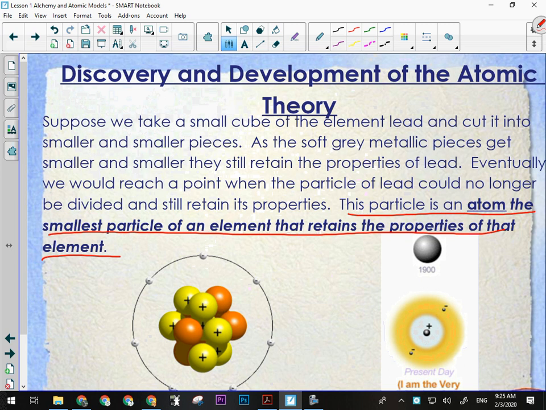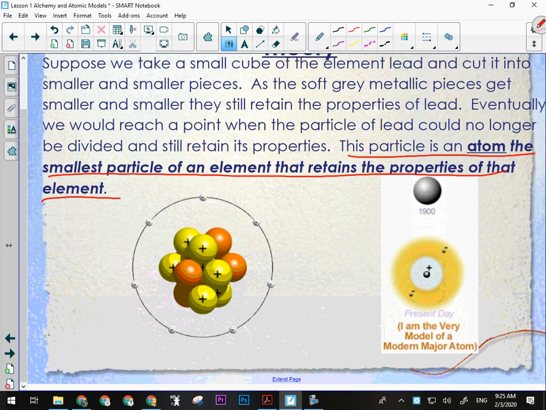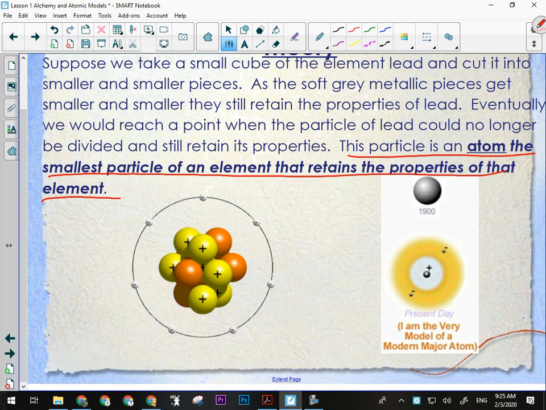When I do split it, I actually change the atom. Now I have different particles. They no longer have the same properties the atom had before. I might be looking at protons, neutrons, and electrons, the parts of them. Protons and neutrons, we know now, reside in the place in the middle called the nucleus. The electrons reside in what we call the electron cloud, which is a region of charged particles that surrounds the nucleus.